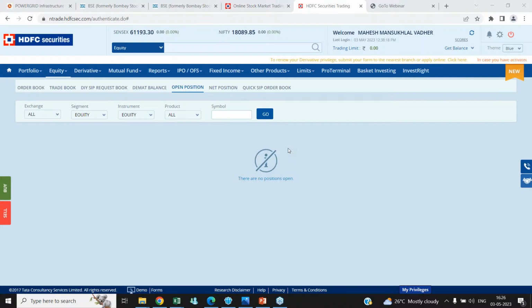This is easily available. And Mr. Gaurav is asking, does HDFC Securities provide market analysis? Yes, there are periodical reports. A daily market view is available in the morning.